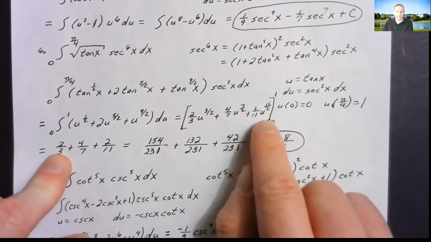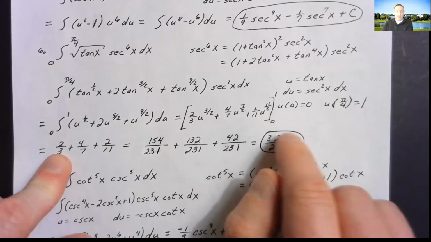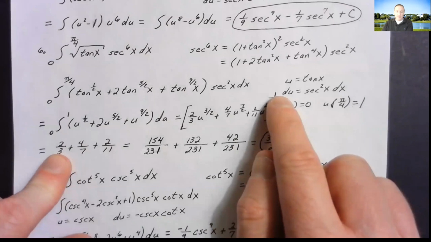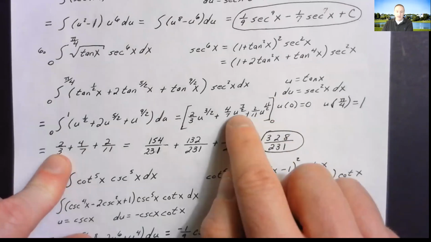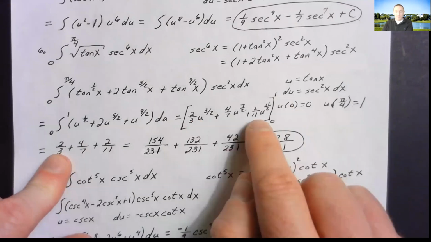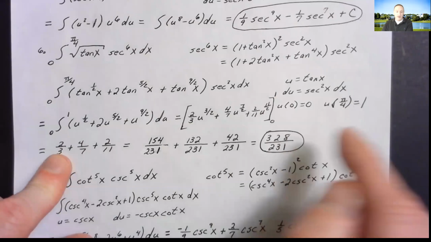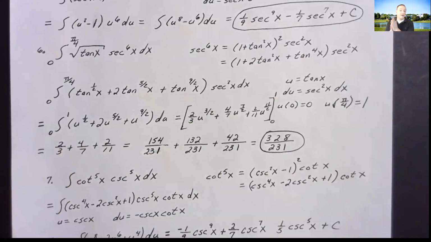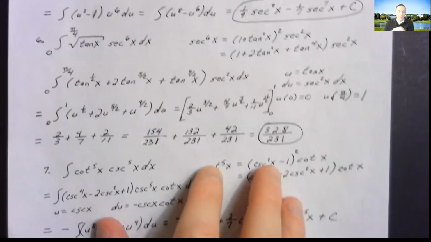So whenever I'm trying to evaluate this now, I know that the only limit of integration I need to worry about is the upper one, because when I plug a 0 into that function, I'll get a 0. When I plug in the 1, I'll just get 2/3 plus 4/7 plus 2/11. I went ahead and got a common denominator of 231 there. And then when you add all those up, it'll get you 328/231. And we would want an exact fractional answer, no wimpy decimals accepted in these problems.